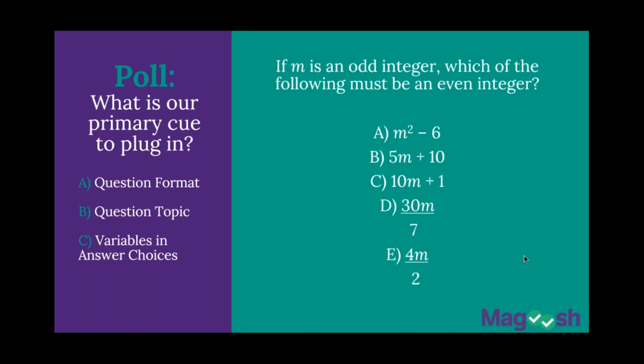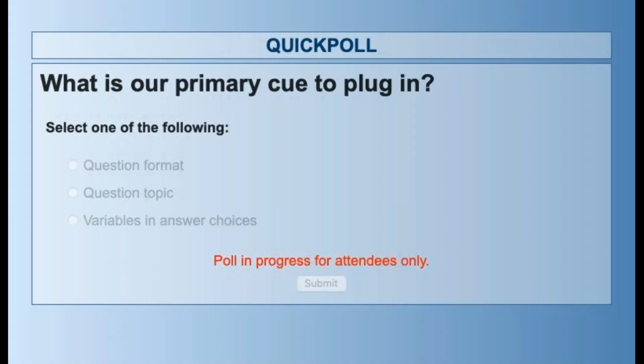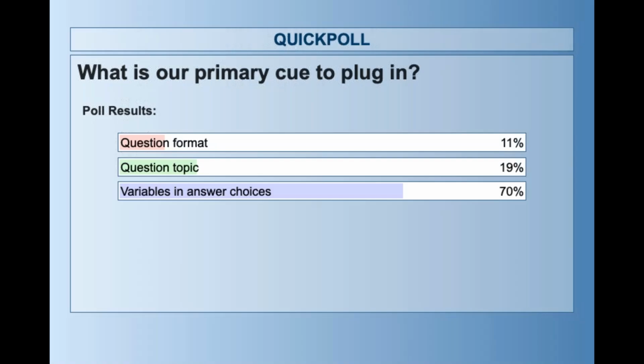Okay, let's go on to another example here. We're going to start with our Q again. So quickly take a look at this question, and then I'm going to launch this poll. What is our primary Q here again? We are going to hammer this part home today. Okay, take about 5 seconds, and here is the poll coming now. What is our primary Q? All right, take about 5 more seconds here. All right, let's close this out and share some results.